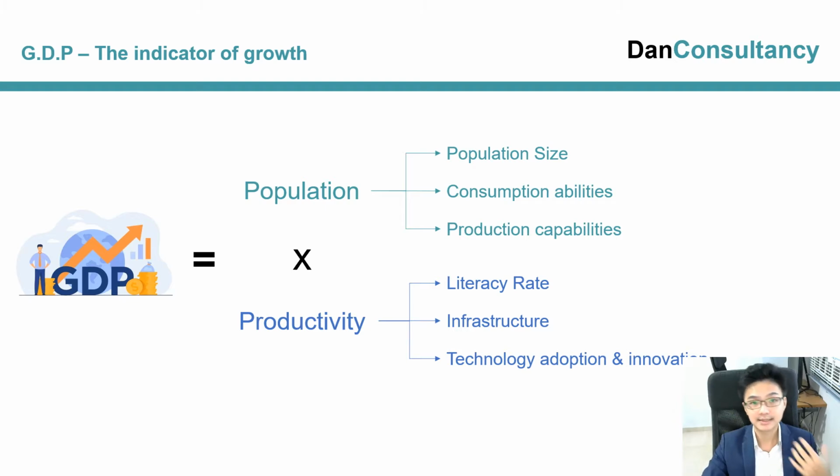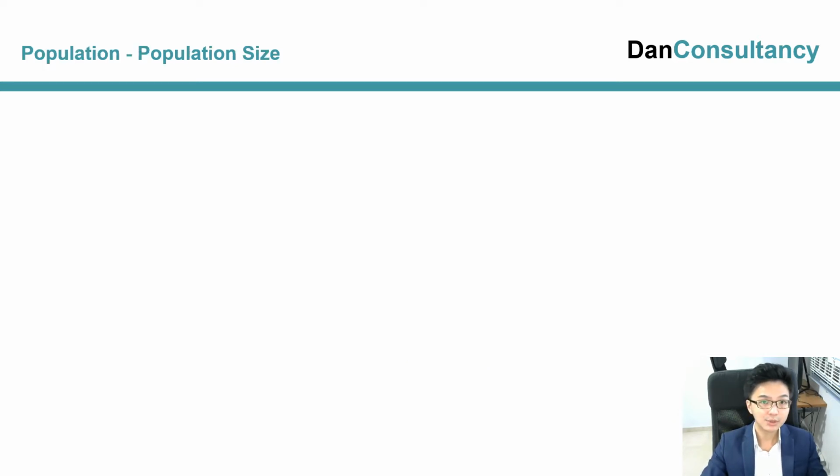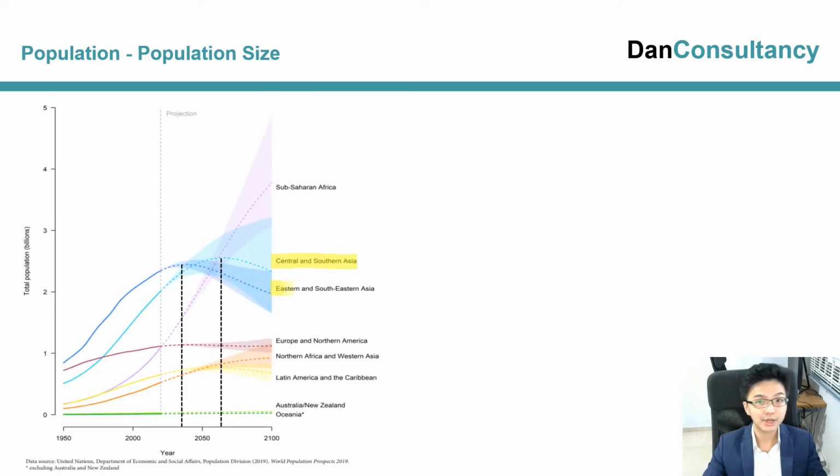Okay, so let us examine the prospect of Asia's economy through the lens of each key factor, starting with the population size itself. When it comes to the sheer population size and growth, it is of no surprise that the continents that contribute to the growth come predominantly from both Asia and Africa. In fact, based on the United Nations projection, we can expect Asia to contribute the bulk of the population growth for the next 20 to 30 years before Africa overtakes us, right?